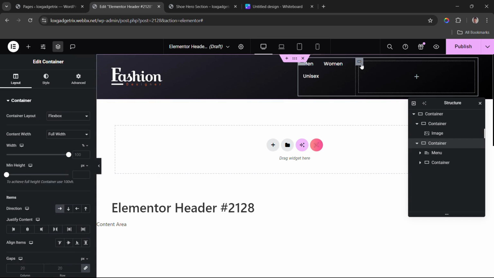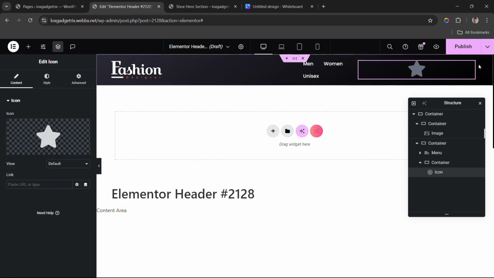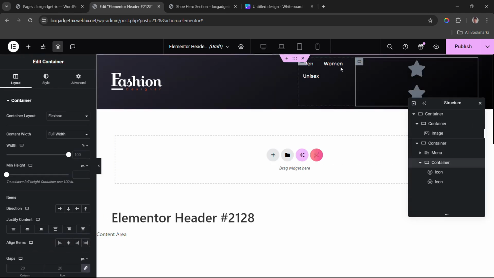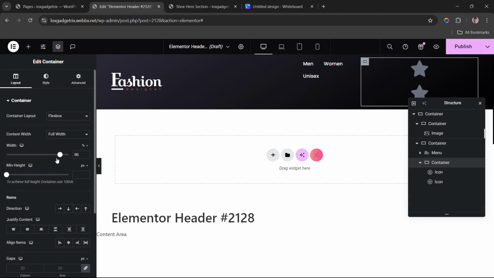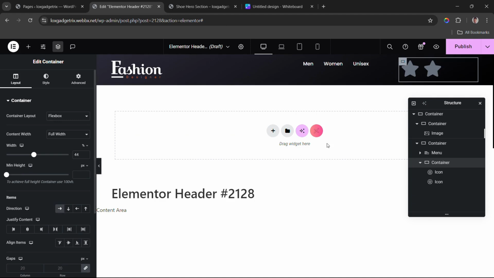So right now, this container is going over to this other part, the right part. So we add two icons inside of it. We add an icon, we duplicate it. You see, it's becoming very big, and this other menu item is squinching or breaking. We then go over to the full width, and then we reduce the width of the container. Once we've reduced the width of the container, we click on this other container. We start with horizontal also.